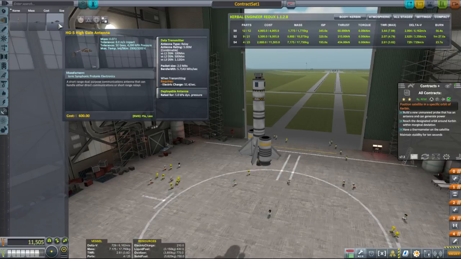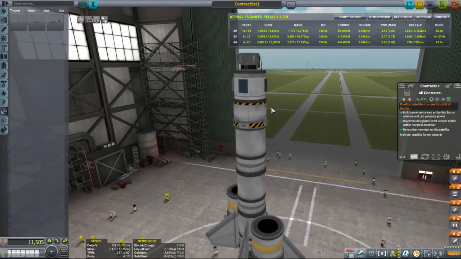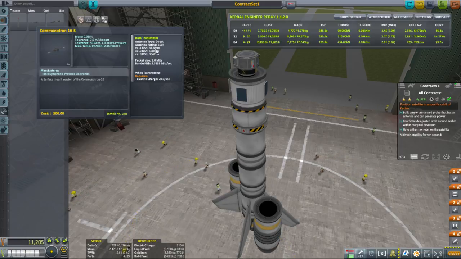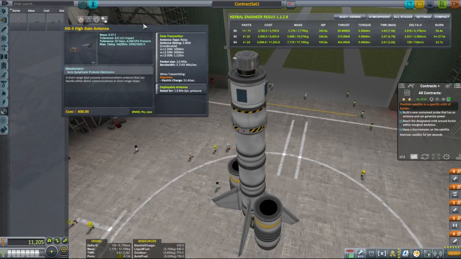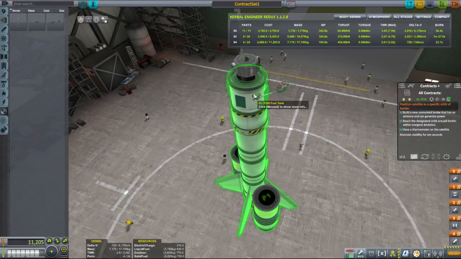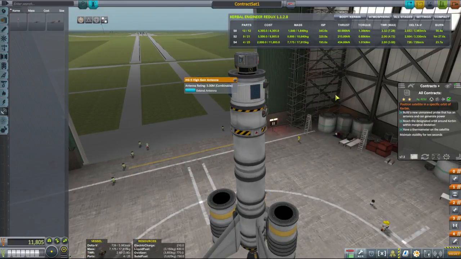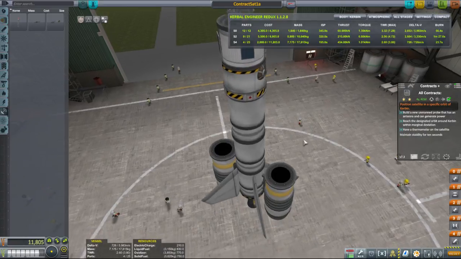We've got an antenna with better range. There we go. Not what we were anticipating, but let's get rid of the Commutron 17 and let's put an HG5 high gain. I'm just going to assume that those numbers mean better things. There we go. You are enormous. All right. Let's contract that. 1A. Save. All right. Launching that will be the next episode.